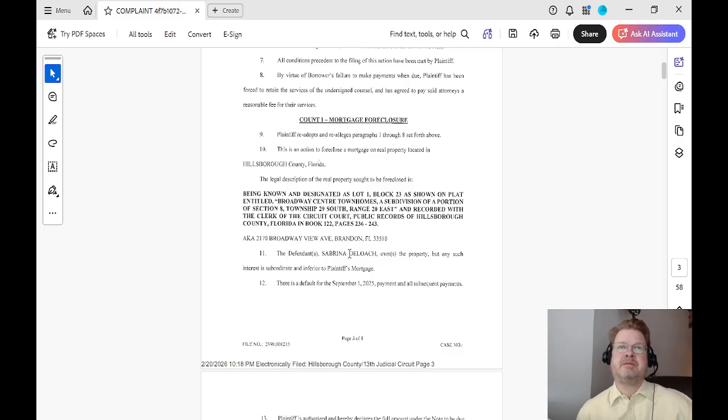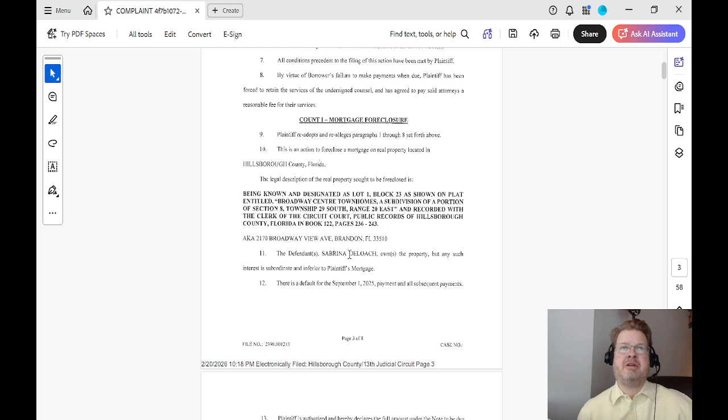Exactly. In Florida, if you're suing on a written contract like a note or mortgage, you have to attach it or explain why you can't. If they don't, the complaint is technically deficient. A defendant could move to dismiss on that basis because the court needs to see what's actually being enforced. Well, and not only seeing what needs to be enforced, but the actual pleading that this final judgment is going to rest upon needs to be a strong foundation as well.